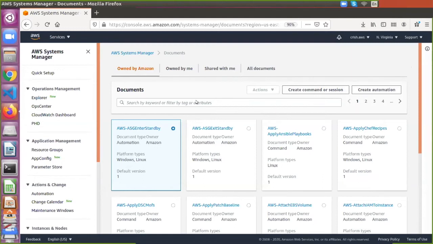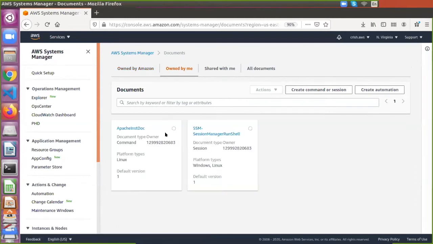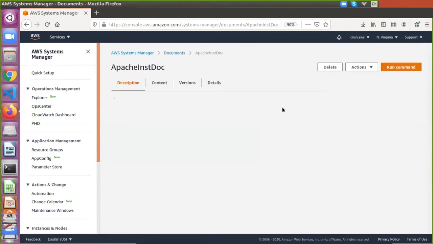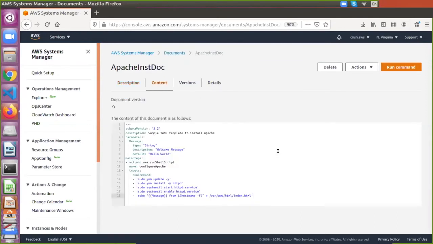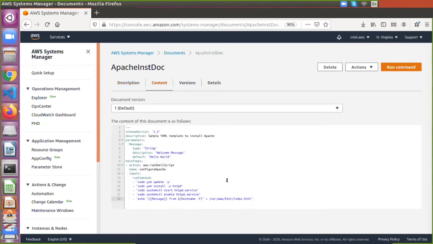For example, I'll go to this very simple one, which I created. It's to install Apache on your EC2. It's a YAML document. This was not in the predefined ones, so you can create your own. And I'll run this later.